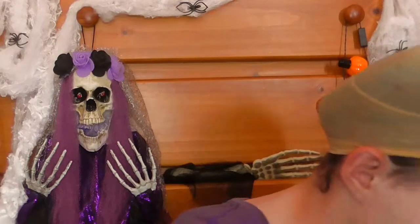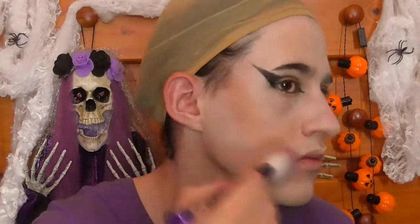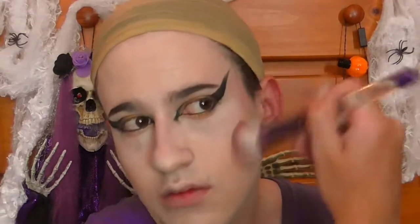Now I'm going to go into my contour. So taking an angled fluffy brush, I'm going to do back and forward motions from the top of my earlobe, then the top of my ear down to the iris.